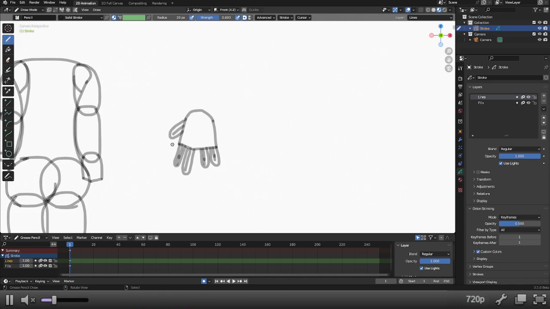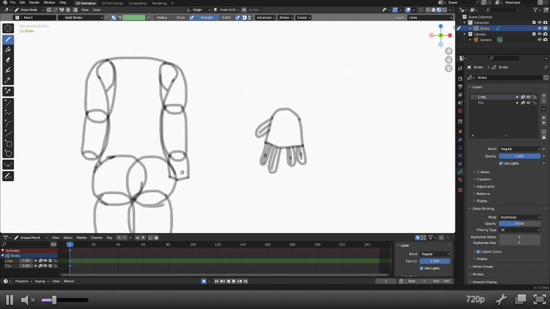I will iterate over this the same way I iterate over the other two hands for the webbing part. The webbing does exist.